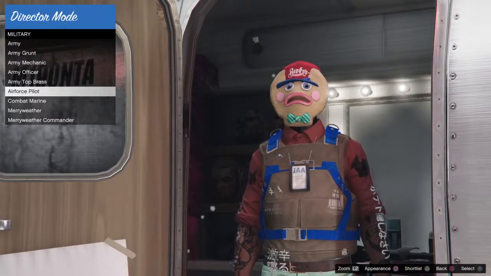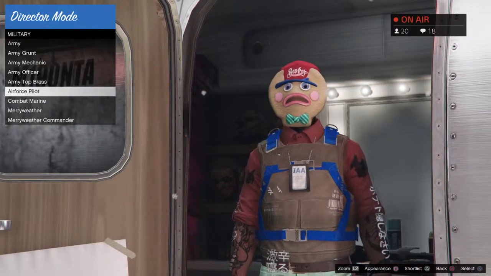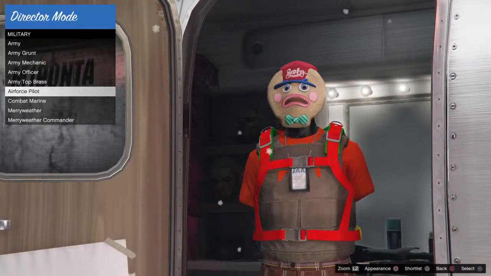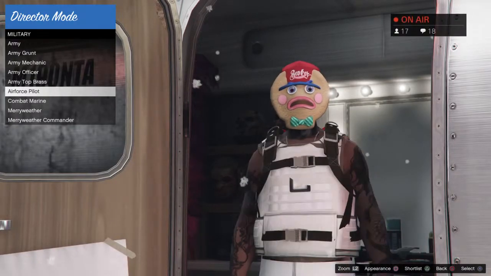Because honestly, this is super easy to hit. Once again, you guys don't have to freeze the Christmas mask in order to get outfits. All you have to do is find an outfit with a Christmas mask attached to it, possibly a duffel bag, and just take it online. You know? And see what happens.